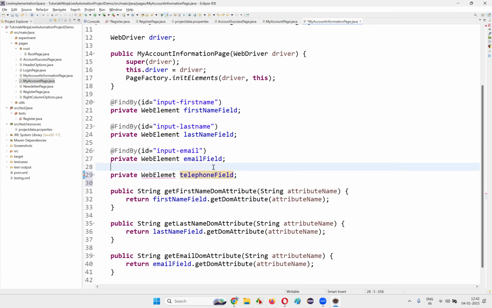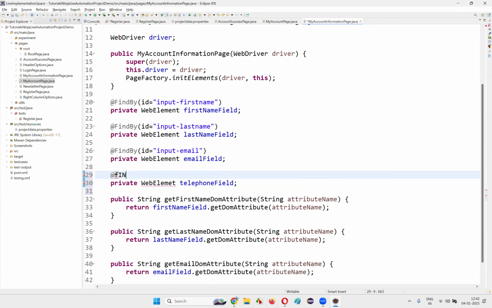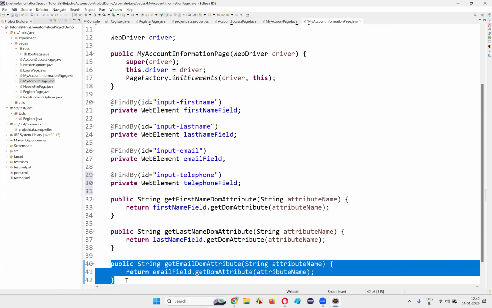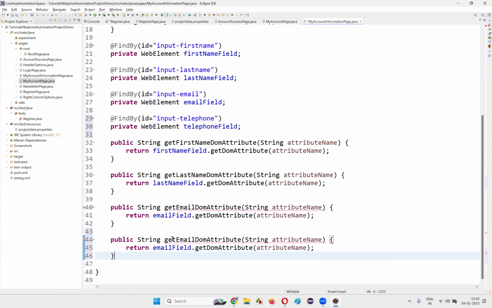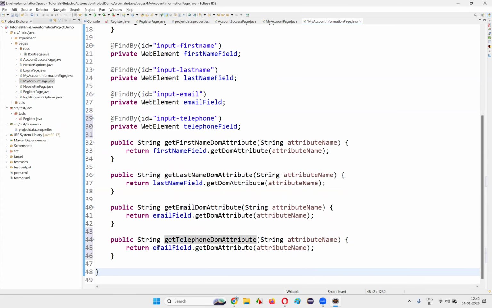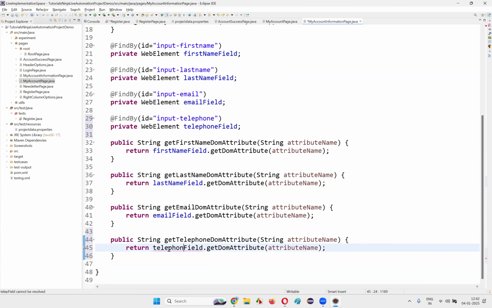And here write down @FindBy ID is equal to give the ID locator of the telephone field. An N is missing here, and copy this method, paste it here, and getTelephoneDOMAttribute. And here telephoneField.getDOMAttribute, save this.